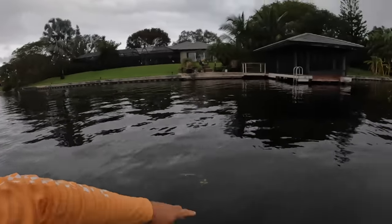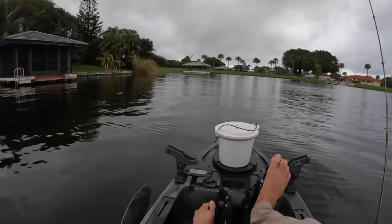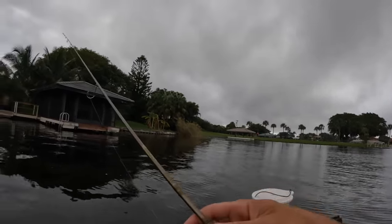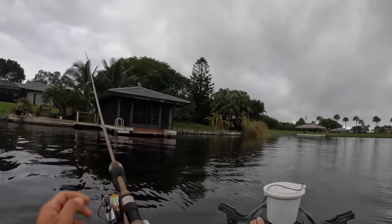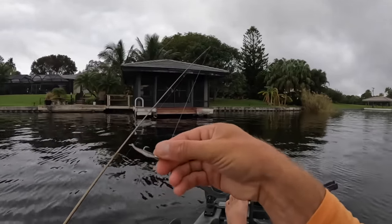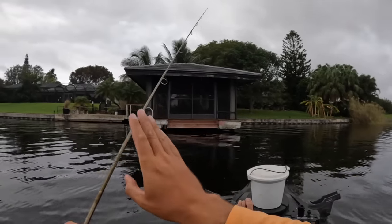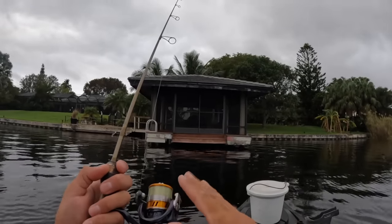But first, I'm gonna throw an artificial this morning and pick off some areas where I got some fish yesterday. I rolled into town late yesterday afternoon, had a couple hours of daylight, got on the water to figure things out. I'm gonna throw an artificial first thing this morning. This is a one-inch gulp minnow on a slightly bigger jig head than I normally use — a 1/32 ounce head with a number six hook, two-pound test line, ultralight rod, St. Croix Panther series on a 1000-sized reel.